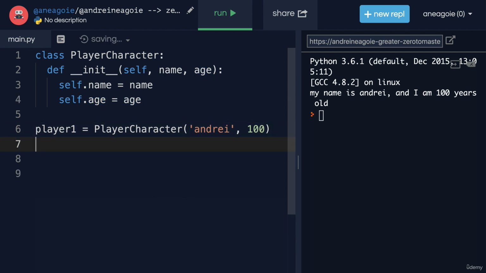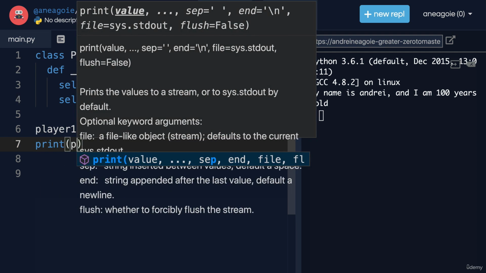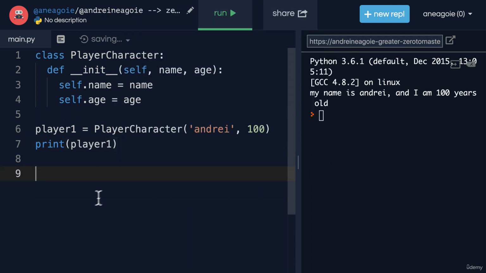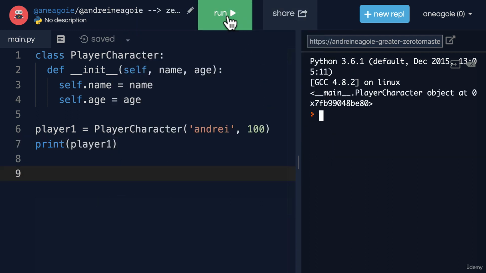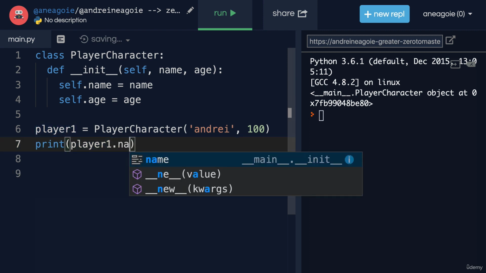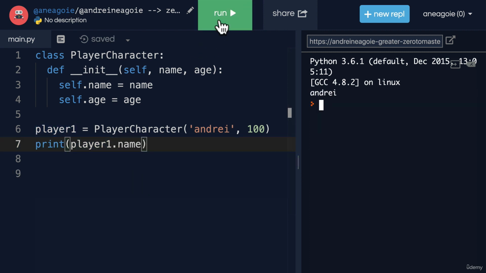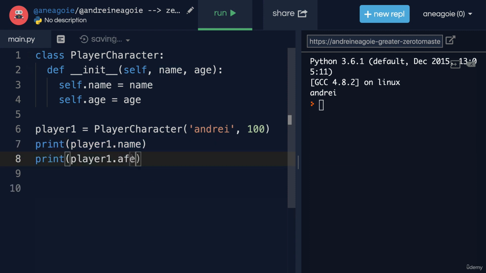It's kind of useless. If I print player1 here, and I click run, I have this player object, but I can access name like this, and I can also access age like this. But I can't really do anything to it.